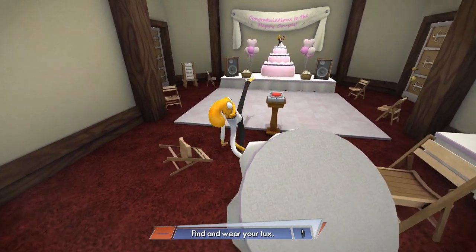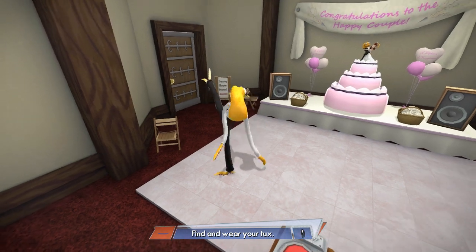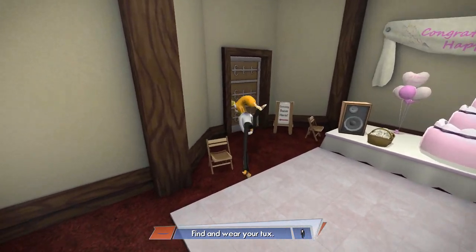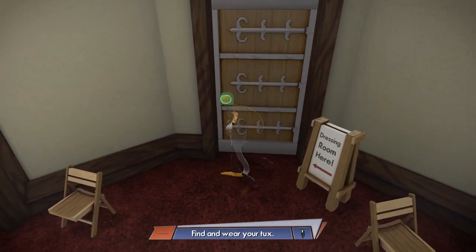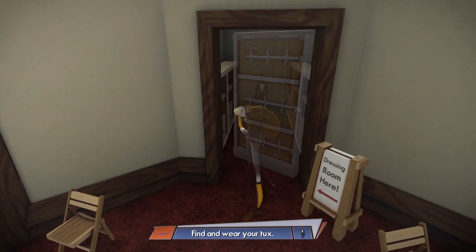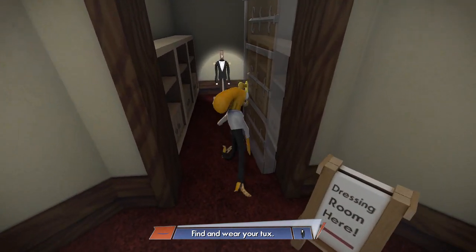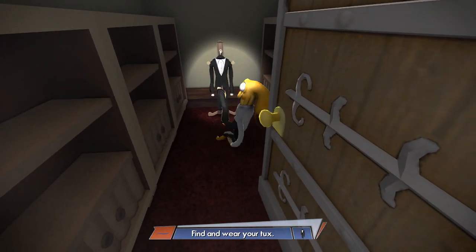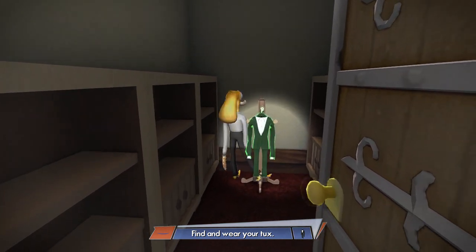What's this button do? Partay. Oh, can I have a party now? Oh, come on, get in there. Get in there. Get over there. Oh, thank God, there's the tux. Oh, yes. This is how I walk in real life, too. Oh my God. Let me just straddle this tux real quick.